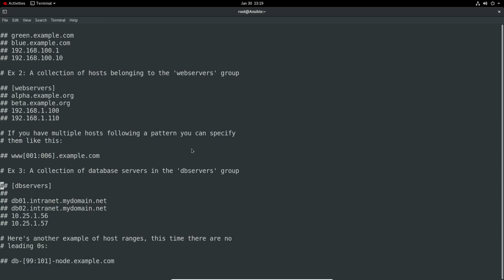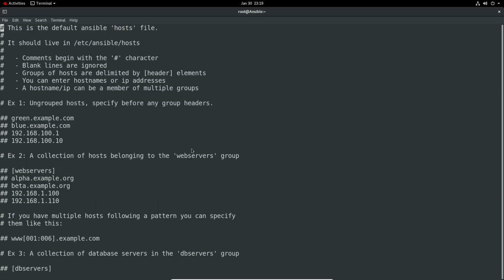So if we go to the very top here, we've got some ungrouped hosts. We've specified just the DNS names in this case. We've also got just IP addresses, and then here we've got some collections. So this is a grouping, so we could potentially say I want to just target all the web servers, and then it will target these 4 servers.